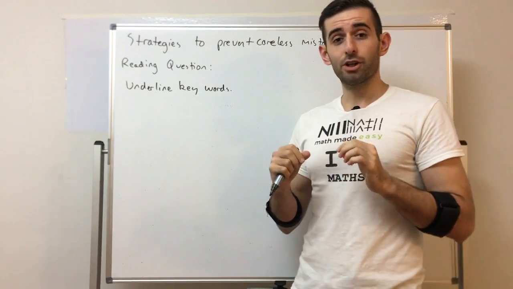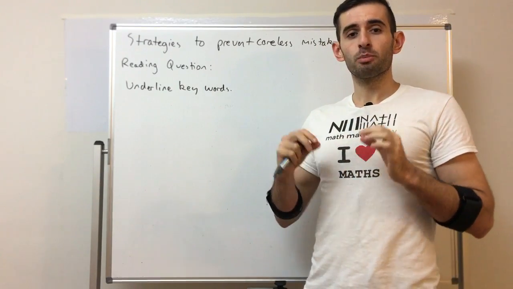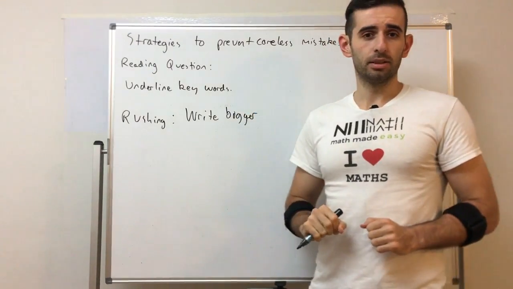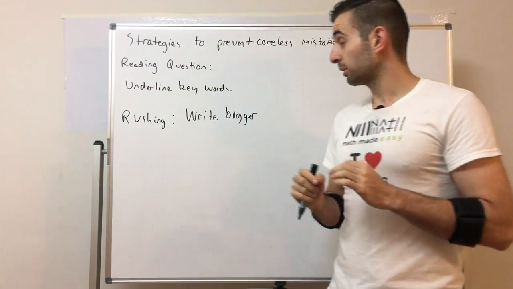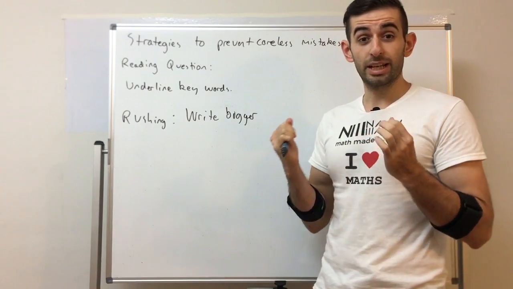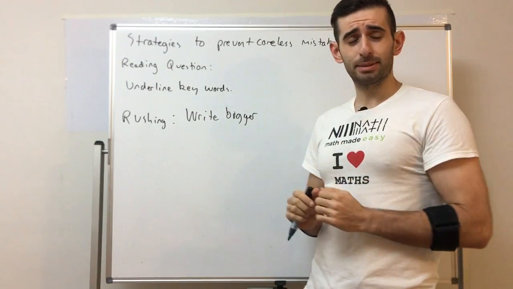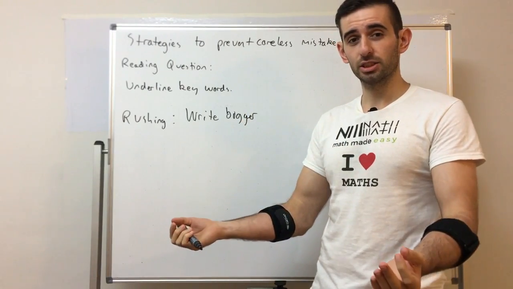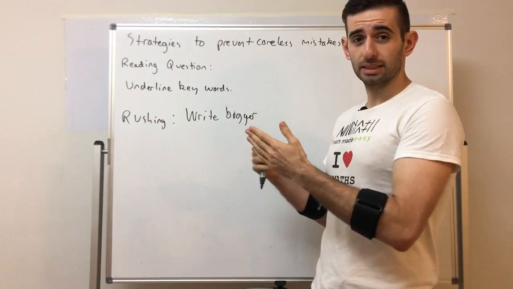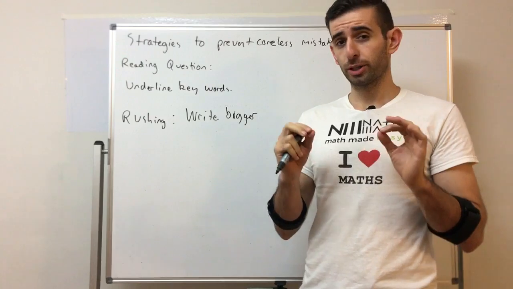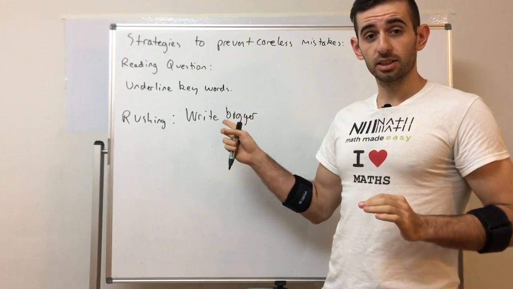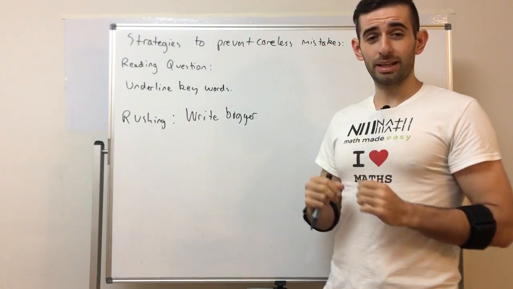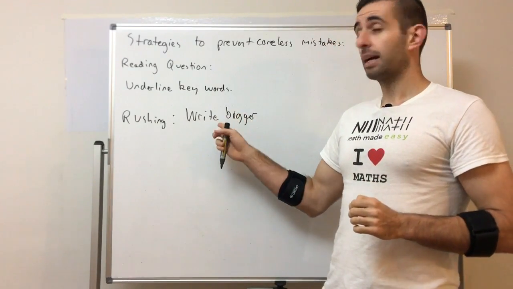Right, so I just want to make a note on another strategy we can use for fixing rushing, and that is write bigger. This is my favorite thing. This is what I do because I love to rush, and we need to rush because time management is a big problem. If you're going too slow, you're not going to finish. So I recommend going as fast as you can, but a trick I like to do is write bigger, because when we talk about the strategies I have for completing a math exam, it makes it a lot easier.